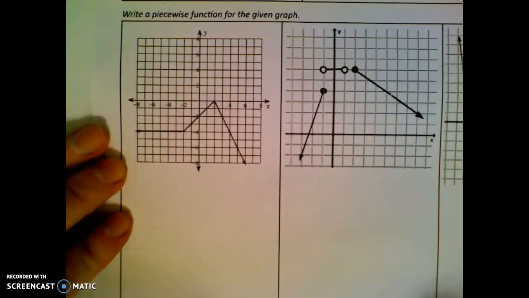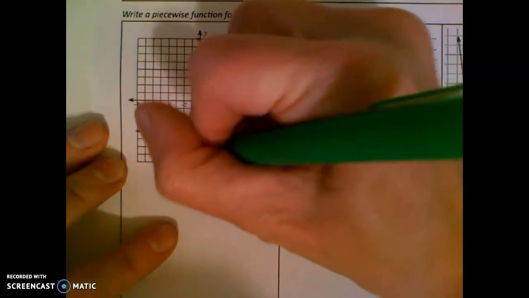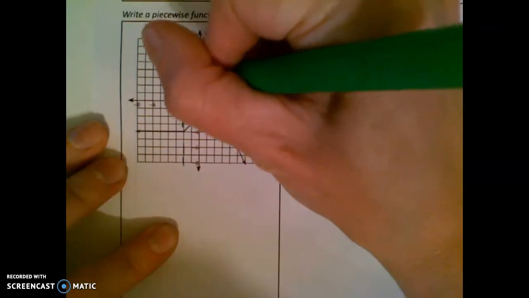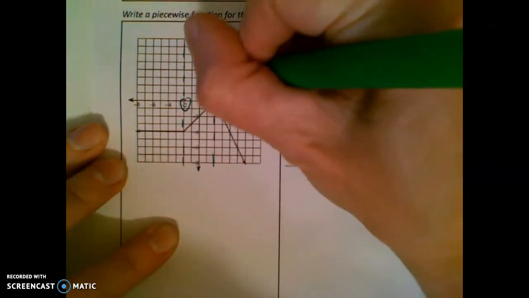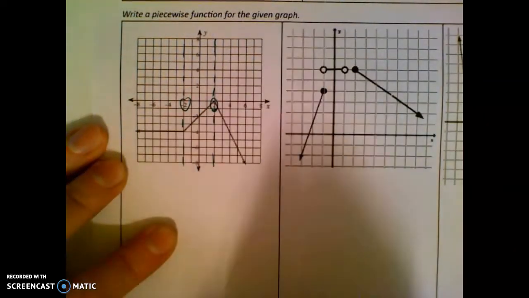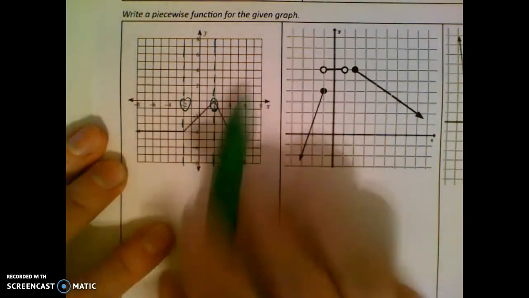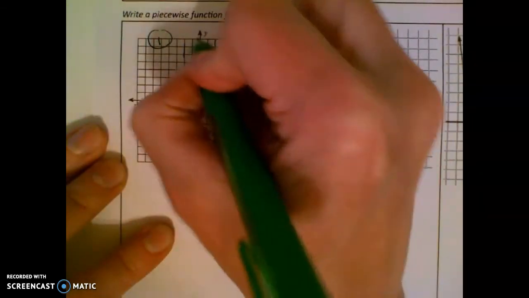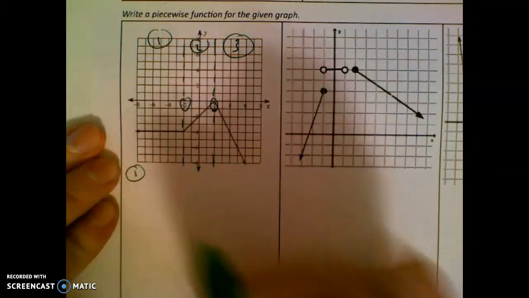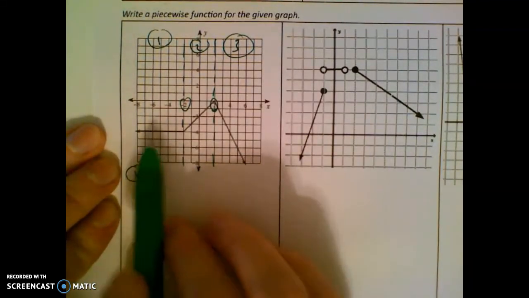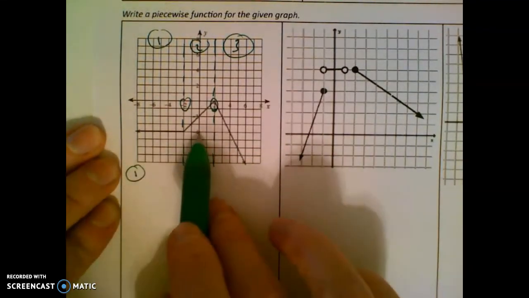All right, so here's the next one. I like to go ahead and draw my sections first, and I sometimes like to circle my number if it's not super clear. And there's an arrow there and an arrow there. So I actually have 1, 2, 3 sections here. So 1, 2, and 3. And we're just going to go ahead and do section 1. Section 1 is super easy. Section 1 is a straight line, and it's crossing at -4.